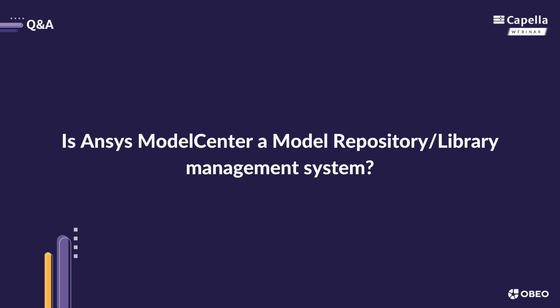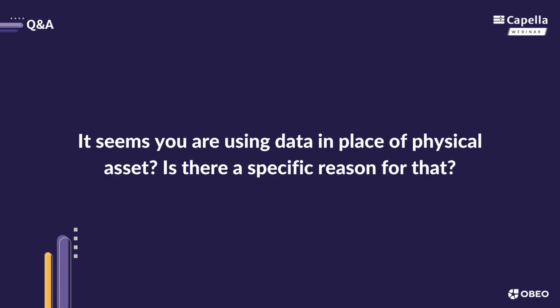You may not know either, but the question is, in your Capella model, it seems that you're using data objects in place of physical assets. Is there a reason for this? Yes, so that's a really good question. As I explained, we want to be fully transparent with you guys. So when we went into the physical architecture, I started by creating physical assets. So physical blocks, just for you to understand, Scott, like physical blocks, right? You can add properties to them as well. The problem is that when you start ModelCenter MBSE, it's not interpreting these physical blocks correctly. So it's considering them, for instance, as a property and at the same time as a package. So we have a visualization problem.